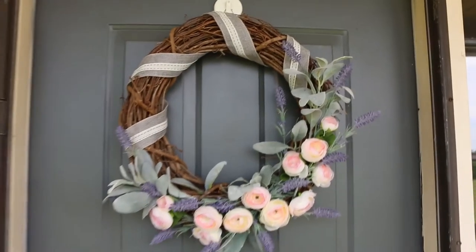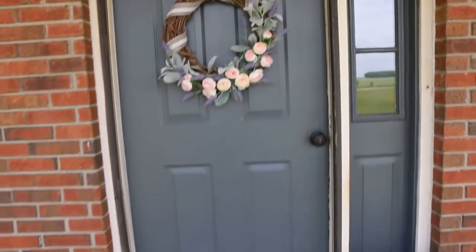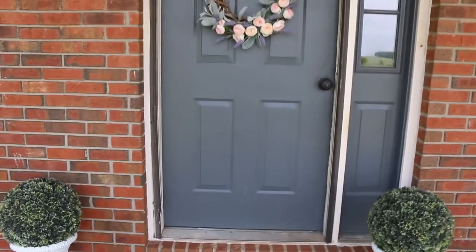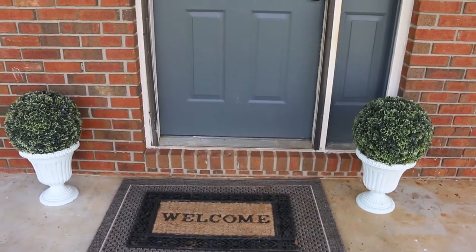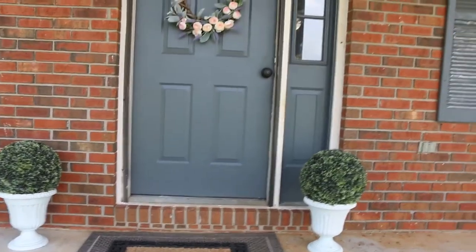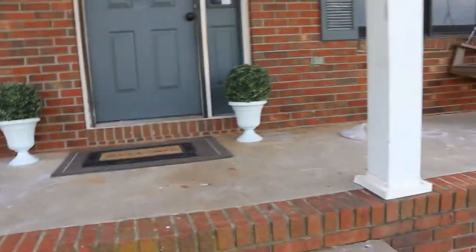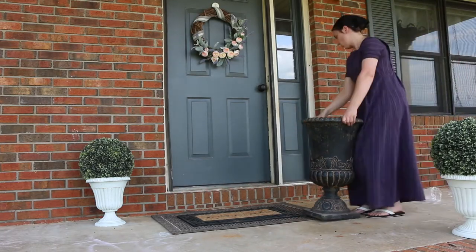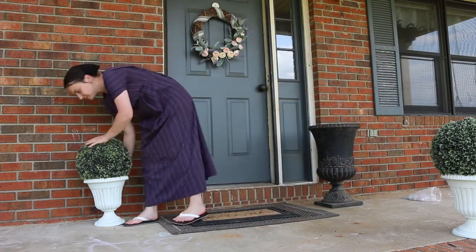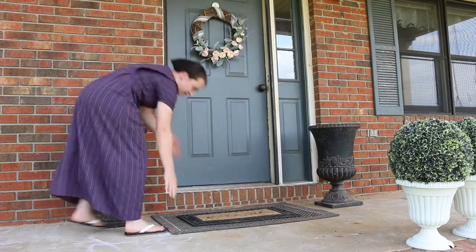Hello everyone and welcome. Today we are going to be tackling some things outside the porch. We're going to mostly be planting some flowers, and this is how it's looking right now, and it just needs a change. I want some bright flowers out on the porch. It just needs some color out there, and we are getting ready to plant some flowers. I'm so excited. This is always so much fun to get some bright flowers out at the beginning of the summer.